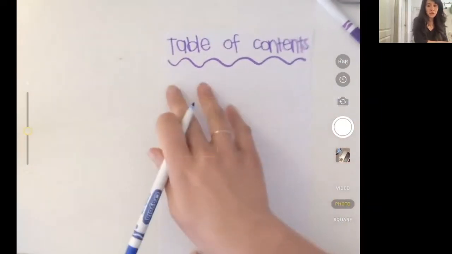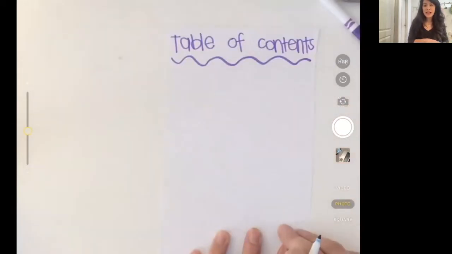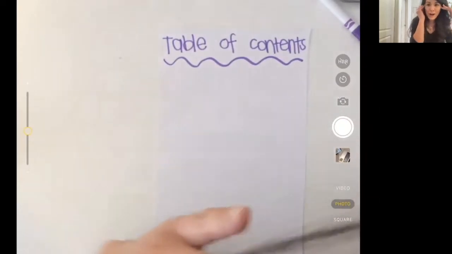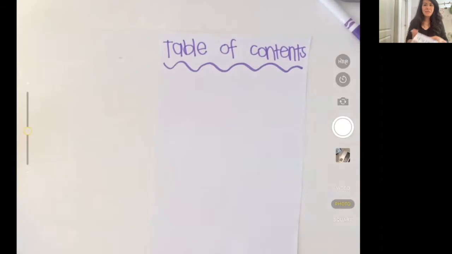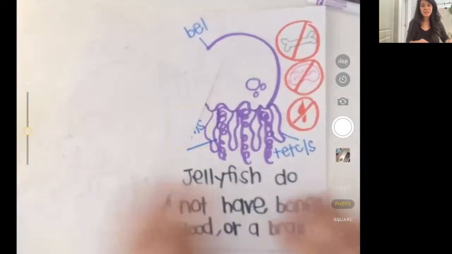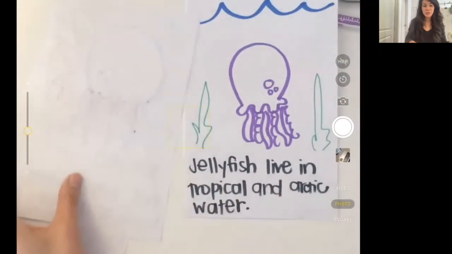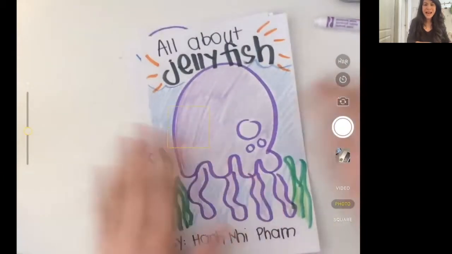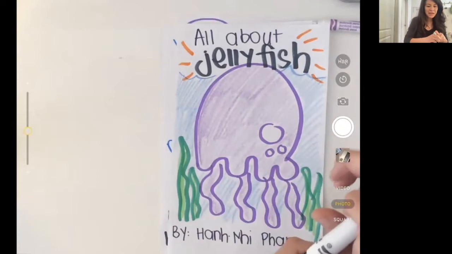So I'm going to put my important information on this side, and then I'm going to put the page number on the other side. Oh, no. But before we even do that, I just remembered something. Miss Pham, I forgot to put numbers on each of my book's pages. And without the numbers, my readers are not going to know where to find it. So let me actually do that before I add it to my table of contents.